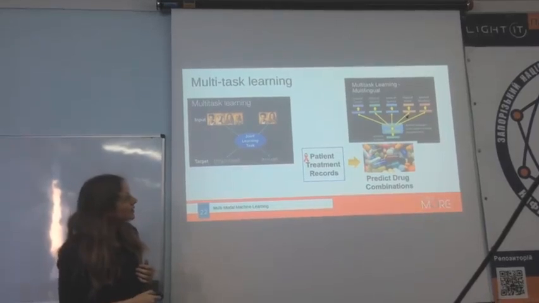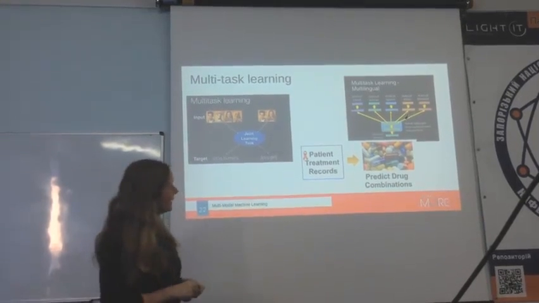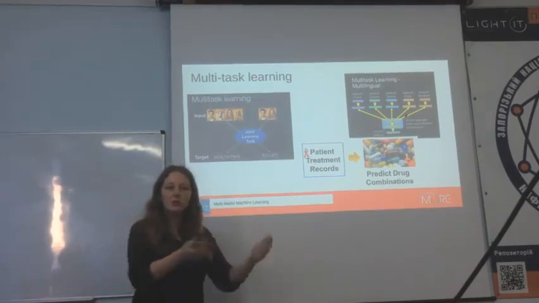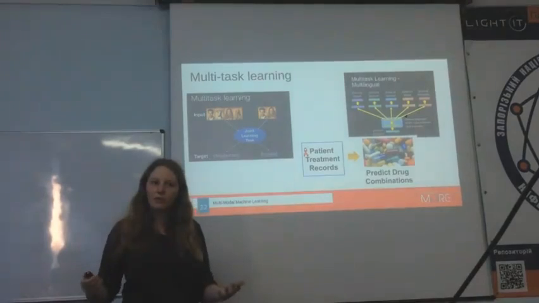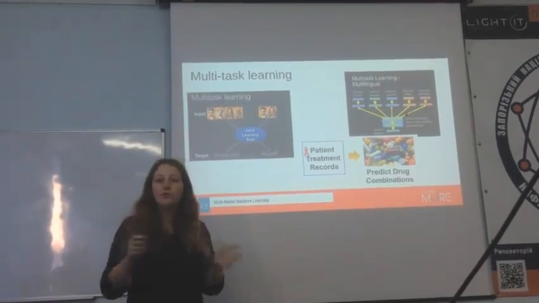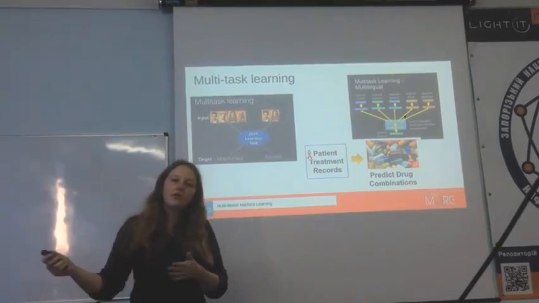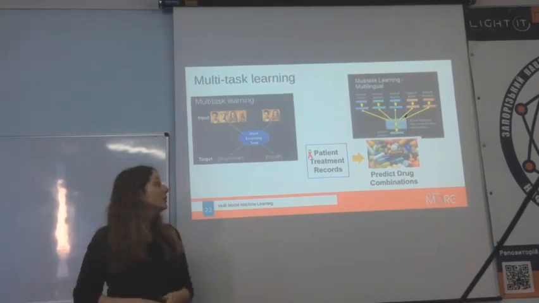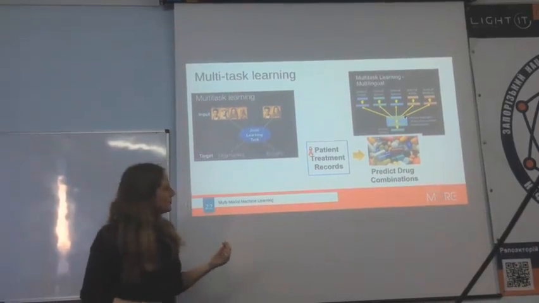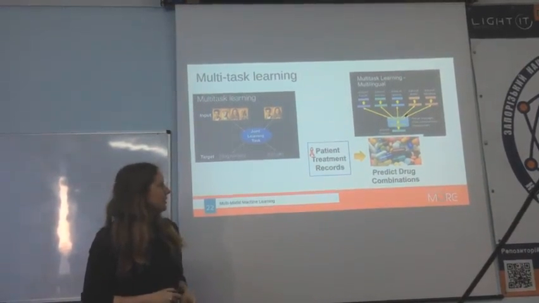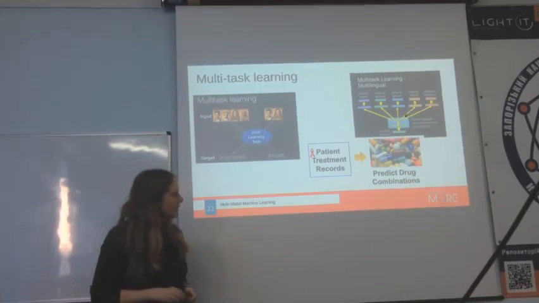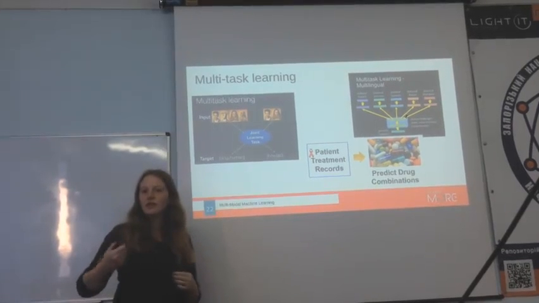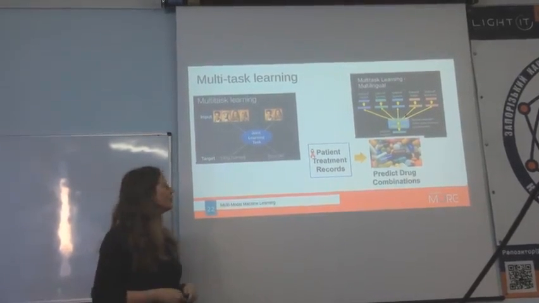Another example is multitask learning in language. If you want to do some learning on a specific language, like classifying documents, and you have to do that for multiple languages, usually those are multiple models, but they are again related because you're always talking about languages. So it's usually better to do them together. Another example that you'll see a lot is predicting drug combinations. For each drug combination, it's a specific task that you can do together, and it might improve your performance.